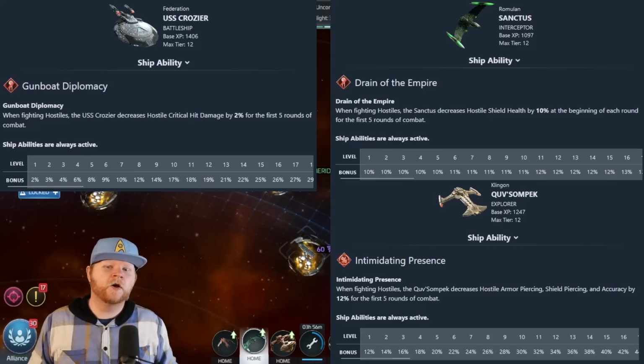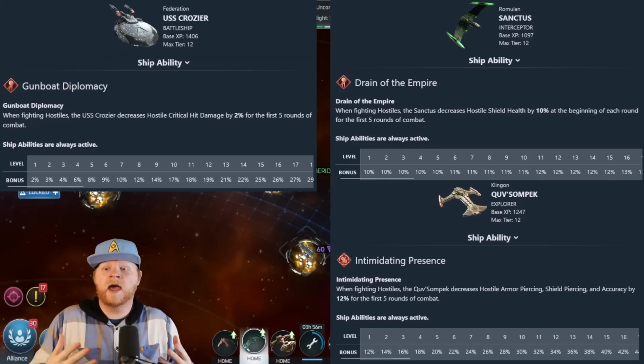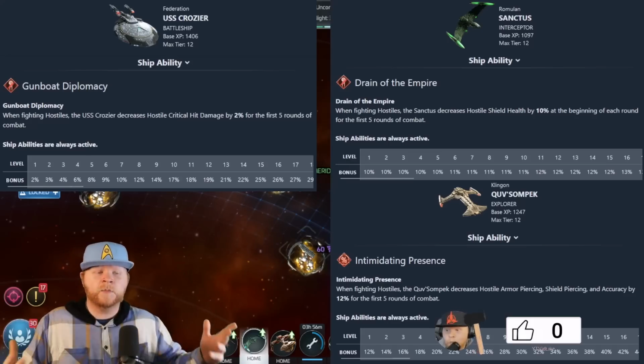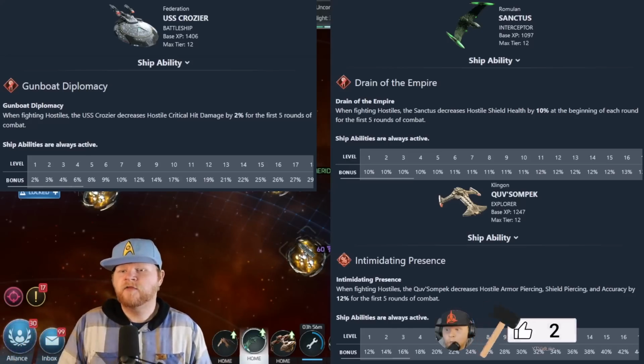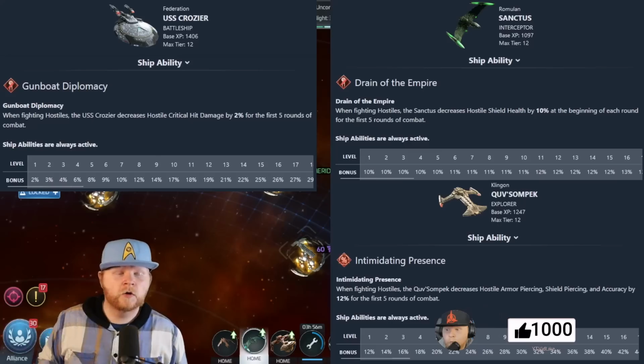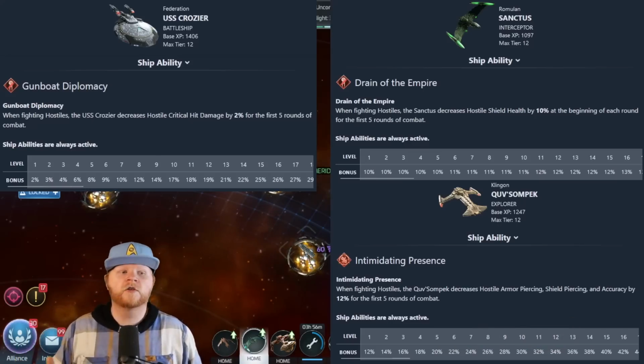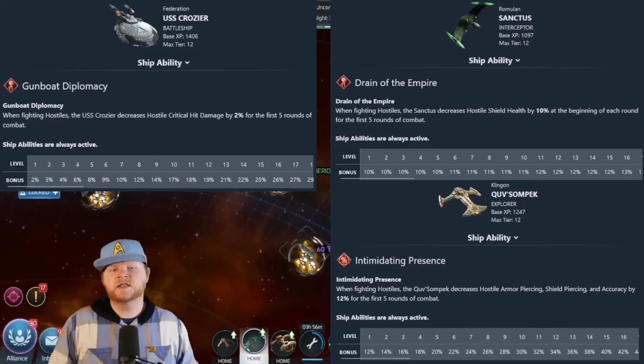I tend to lean, though, and having talked to a lot of my other high levels, not just running the Sanctus on my account, because I have the Sompek and the Sanctus. I've compared them both, and I tend to value the Sanctus. Now, there are advantages to going for a battleship like the Crozier. If y'all haven't checked out battleships before, they typically have more hull health, so more survivability. They last longer, things like that.